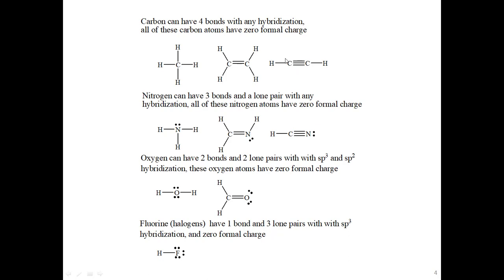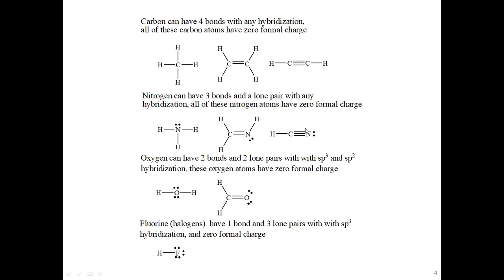Z effective at plus 4, minus 4 electrons, 0 formal charge. If we come down to nitrogen, nitrogen's going to have 3 bonds and a lone pair. Well, it can do it with the 3 hybridization states that we've studied. sp3, there's no pi bonds, has its lone pair. Okay, this nitrogen is sp2. It has a second bond here, which is a pi bond using p orbitals, and its lone pair. So this would be 0 formal charge, but sp2.